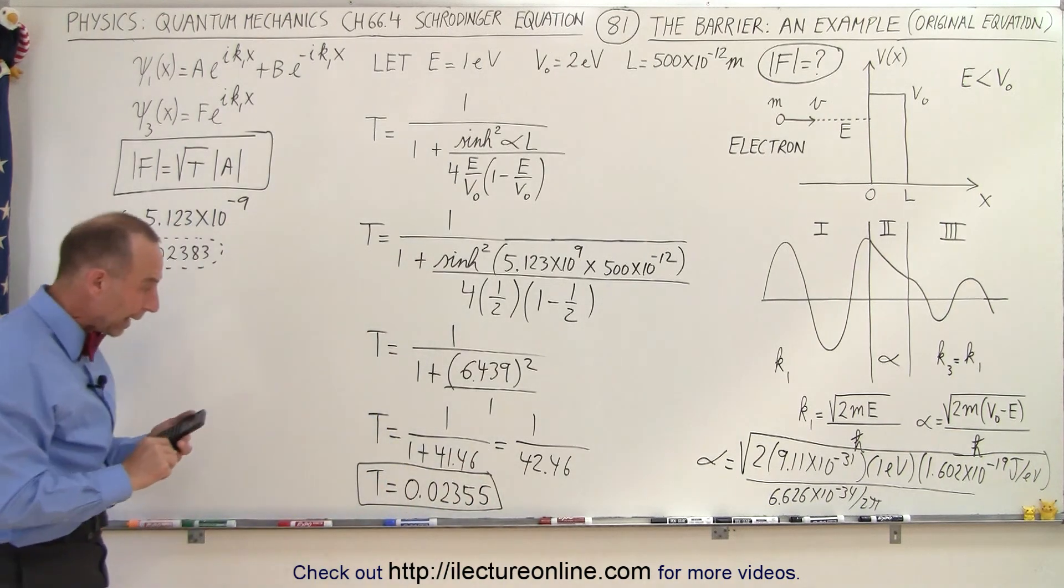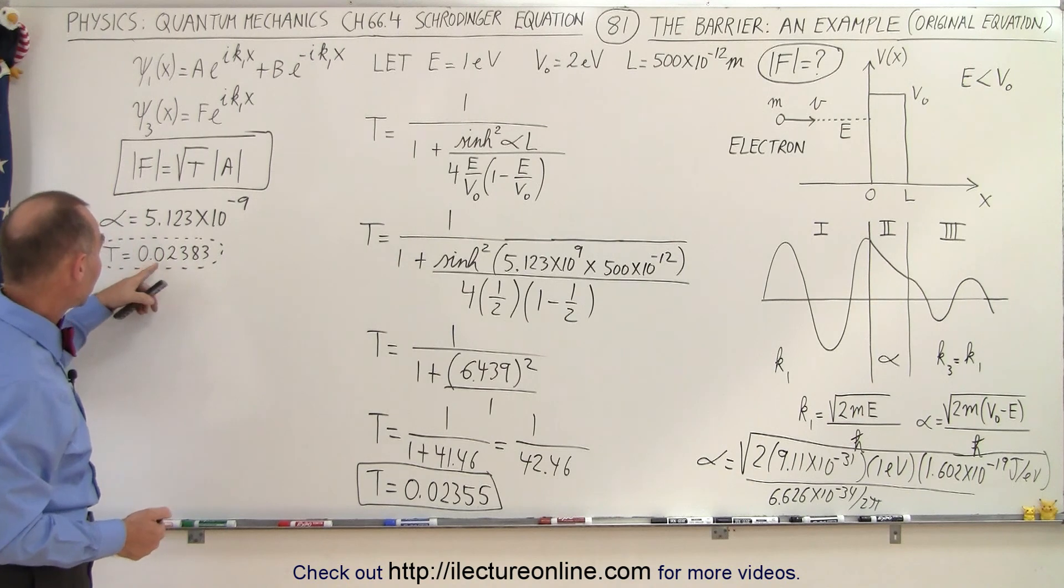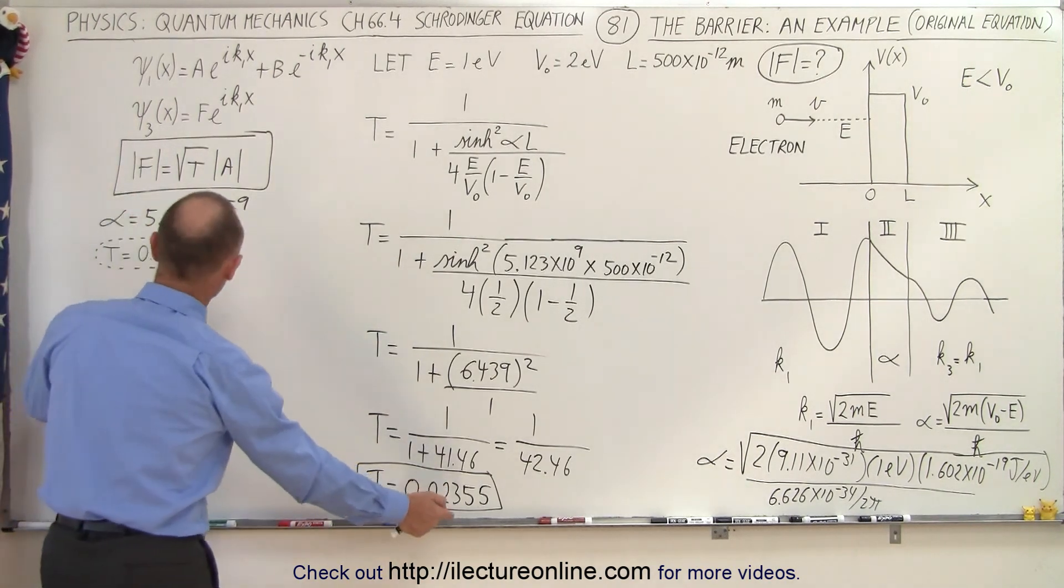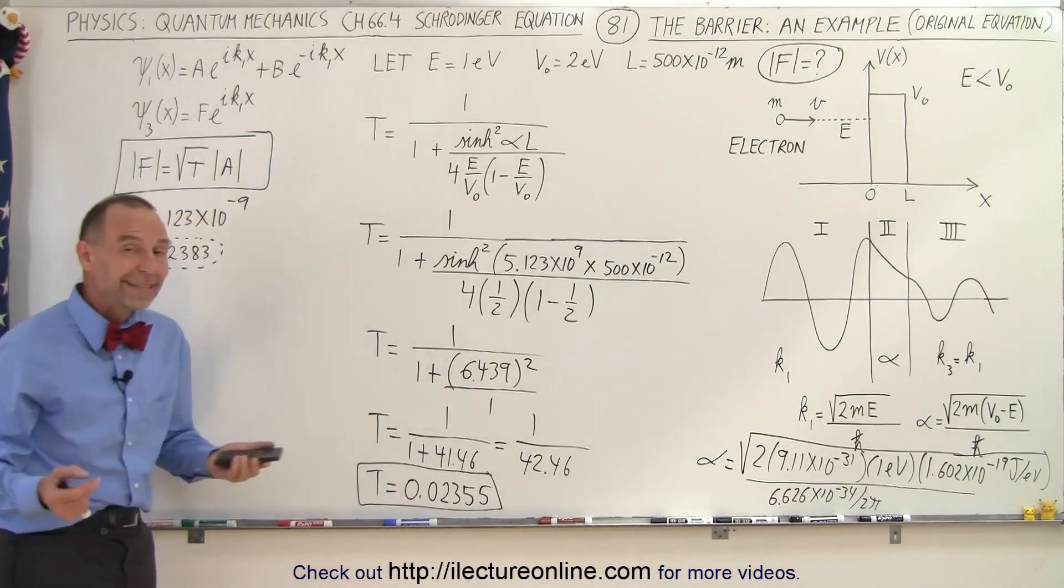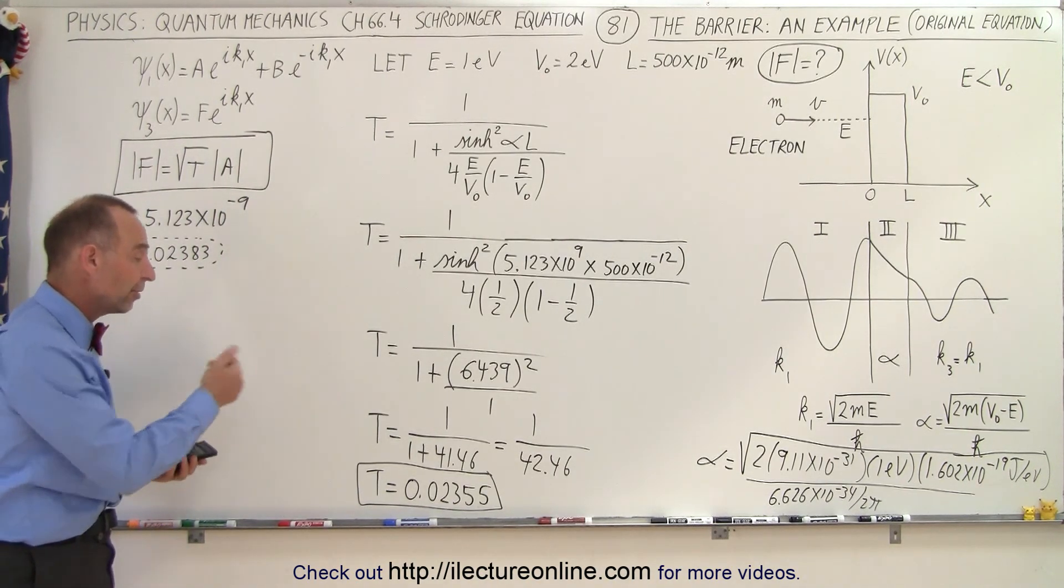There we go, and a little bit of difference as you can see, but hey the first two decimal places here, two and three, are identical, and then instead of an eight we get a five. So you can see yes it makes a little bit of a difference but not much. For all intended purposes we have just about the same value.